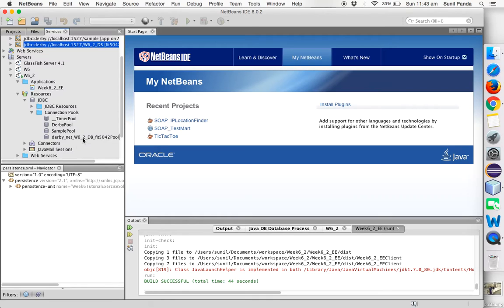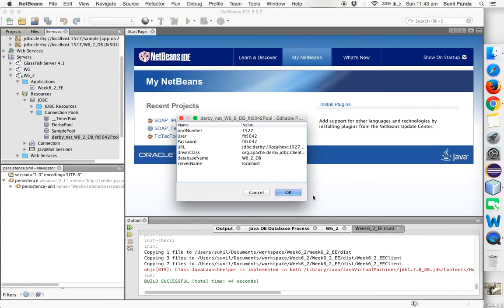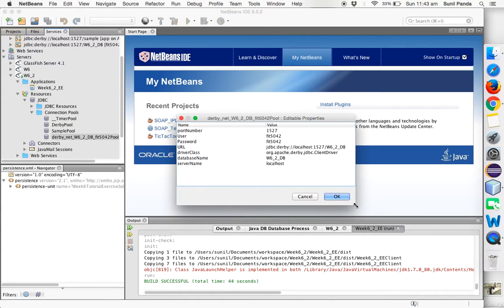This is the same detail as you'll find it here. This derby, this is the database pool, jdbc resource pool. So these are the details: port number, user password, the url, the driver class, and the name of the database, and the server name.